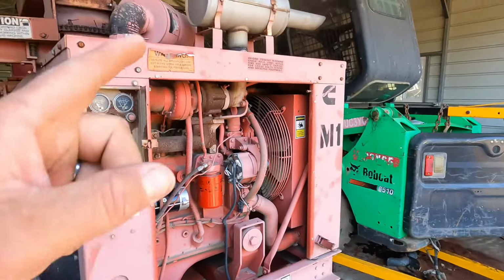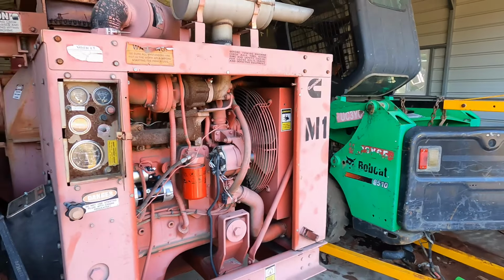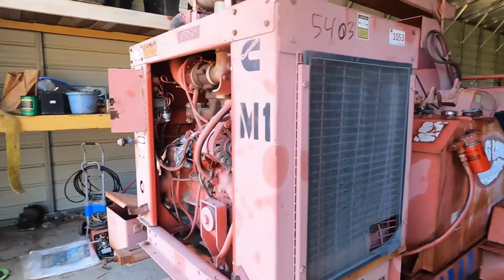First thing we need is wasp spray, because I don't know where all these wasps are coming from, but they're everywhere. It was 117 degrees yesterday. We don't get too hot around here. That was unbearable. So let's get to it.